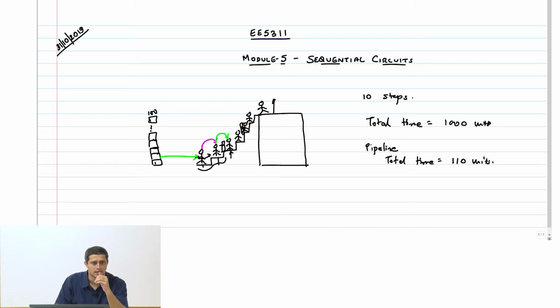right? Setup time is before the clock edge arrives, your data should be ready, right? That is to say, if I'm going to place it on a pedestal, before that old man can turn around and take it, that brick should have already been placed there. It's not like as he's turning around, you come and place the brick there. Then there's a chance again it will drop on the way, right? To ensure perfect functionality, the brick should have been placed a little ahead of time, right? And the whole timing is a little bit difficult to visualize in a physical scenario like this. So we will come to that a little later, right?